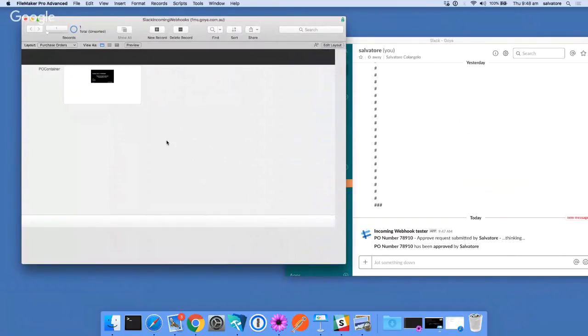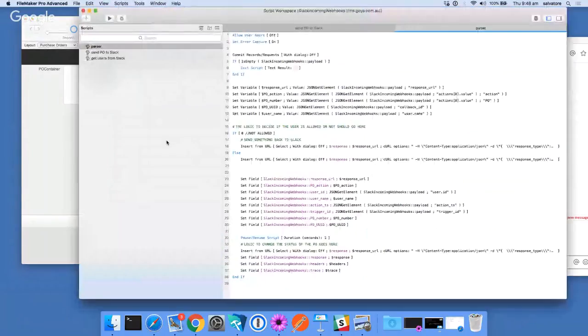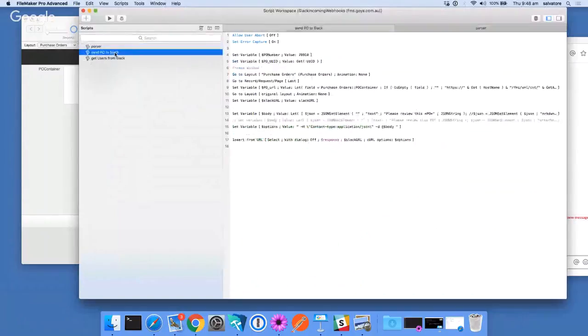Again, it might be a bit too long to look at all this in detail. It's not as well documented because it was just a quick test file. But you see, it's the same thing.